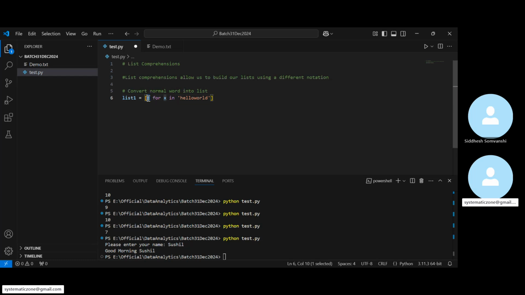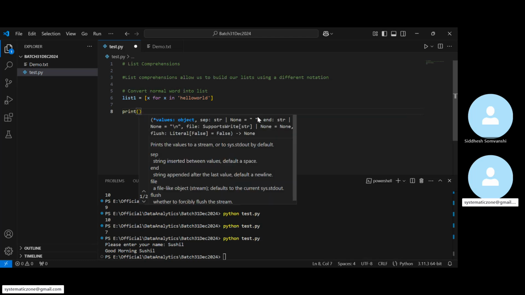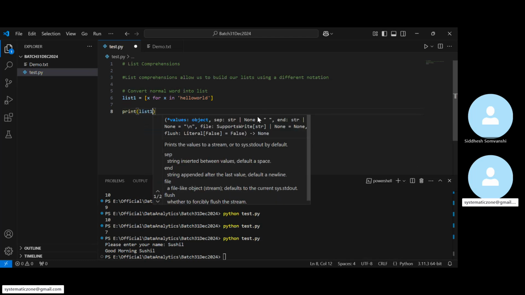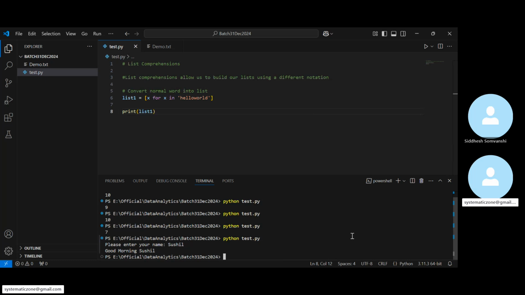It keeps adding the value into x, and we transfer it into list one. Let me display it. Clear? So this is our hello world, and we converted the word into the list. You got this concept?